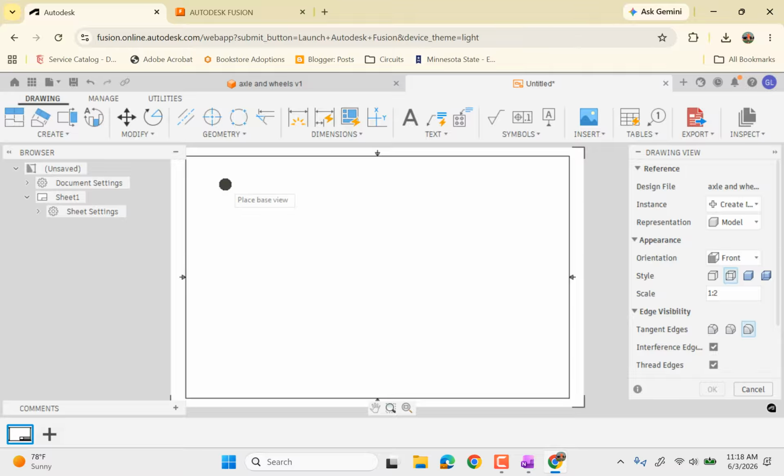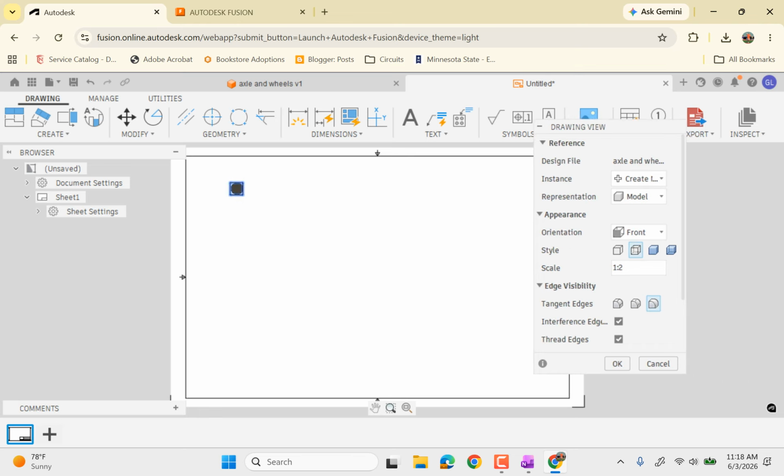I guess for now, this isn't the view I want, but I'll just place it here so I can go over and look at this drop down menu. So it gave me the wrong thing. It made it too small. And I'd rather see it in a wireframe view than in this three-dimensional view. So I'm going to change some of those things.